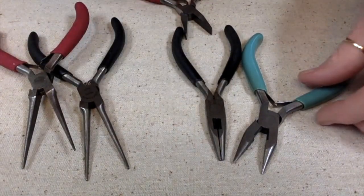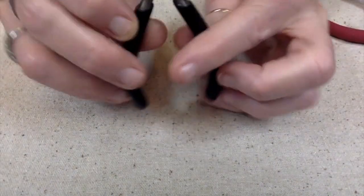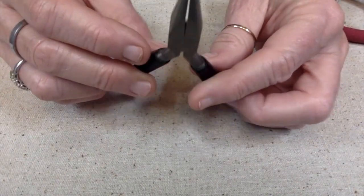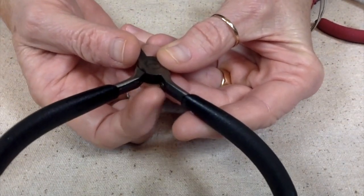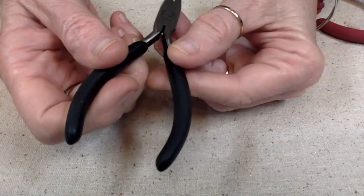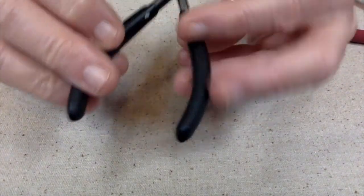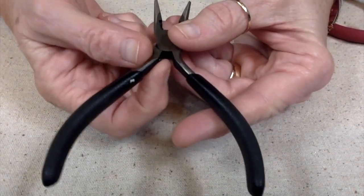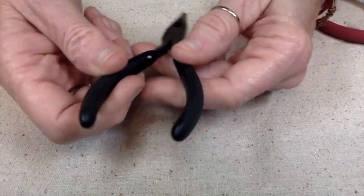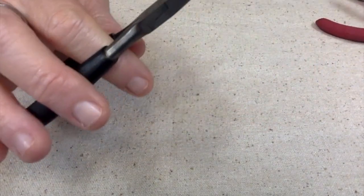One of the first pliers like these I had were these. They're not really that usable anymore. If you notice right here, there was a spring that made them easier to work with, and over the ages, the spring has actually broken. They're still usable, but they're not that easy to use, honestly.